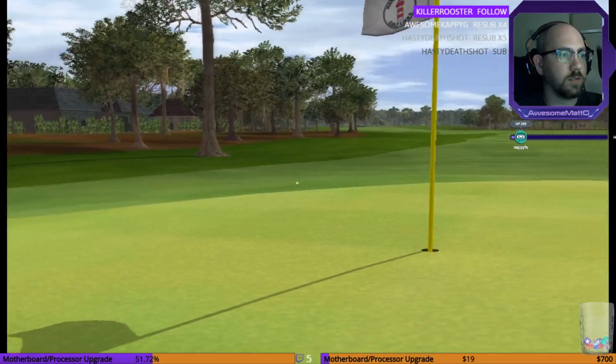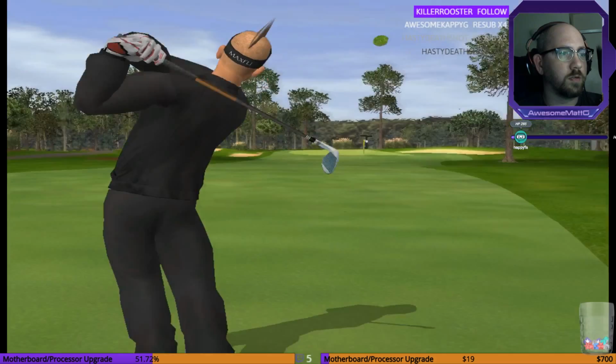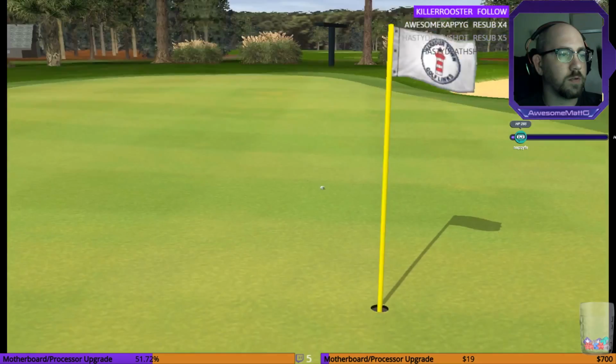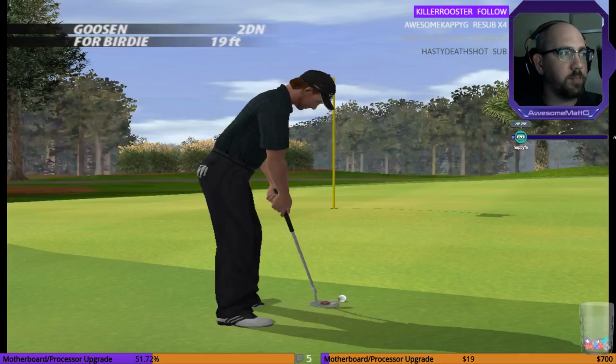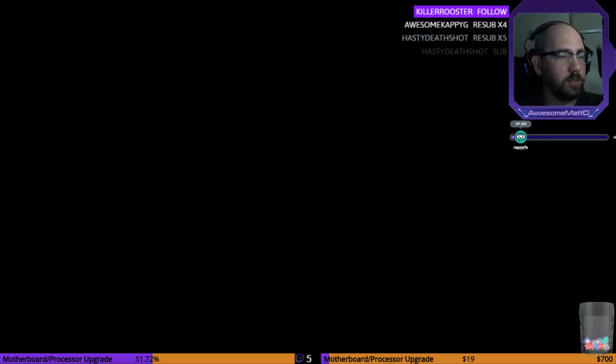Fringe, okay. I can deal with that. Coming down on the lawn, I believe. That's the way we like it. 19 feet for him. This would be a fifth straight birdie. 9 inches right.